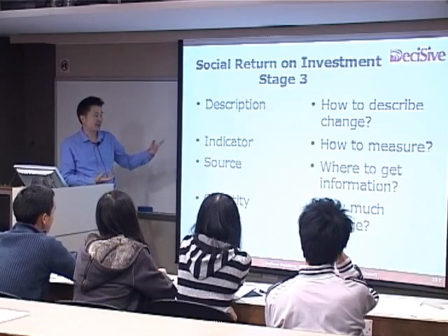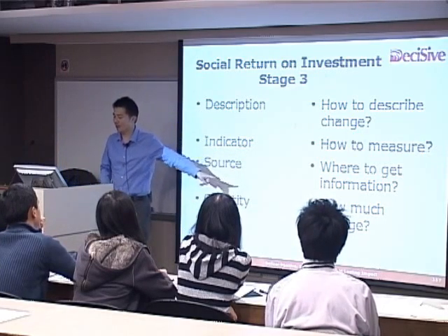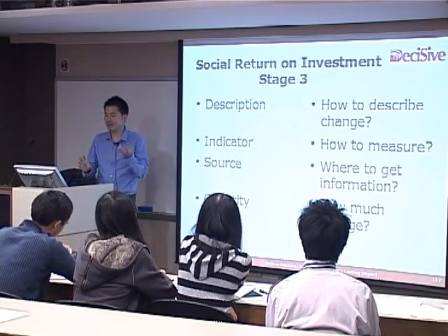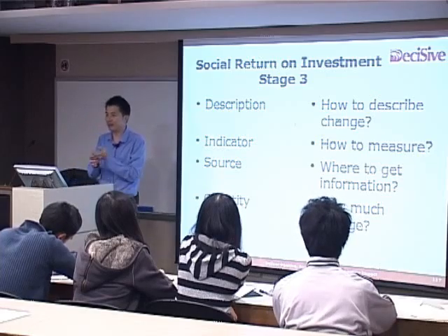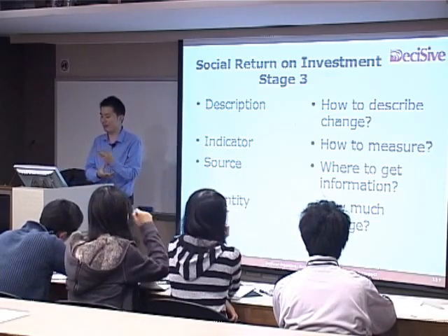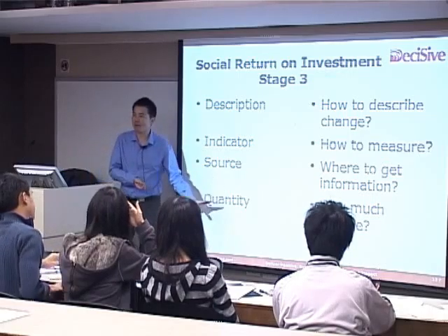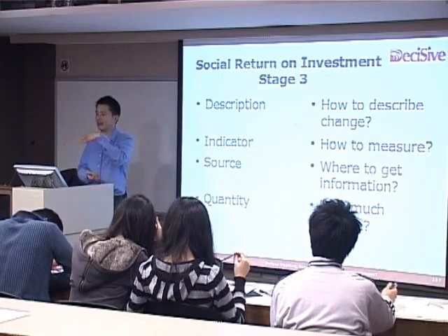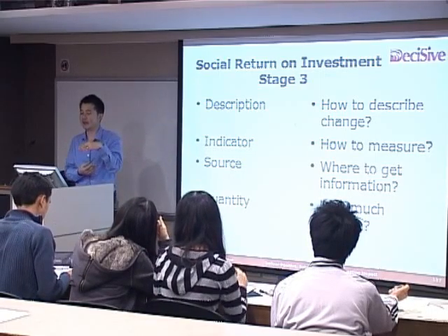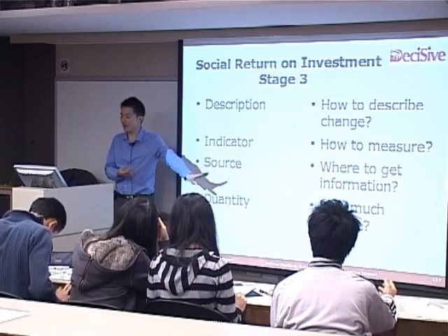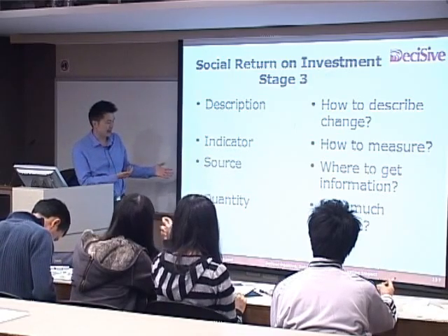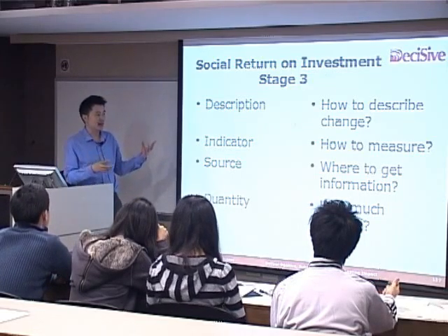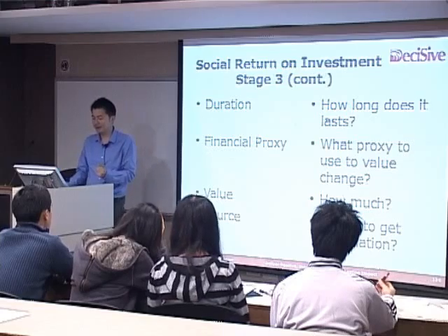Describe the changes, and hopefully these changes are measurable with some indicator. So is it the number of people you help? Is it the resources that you created, or the subsidy that you saved from the government? Where are the sources of information? So you can look at, the government says every year so many people get a low income subsidy. And so get some information. And if you can quantify the number of people, etc., you can then work out a meaningful number.